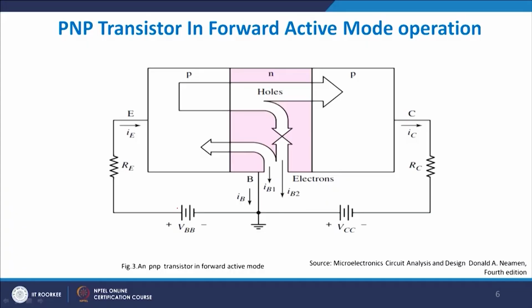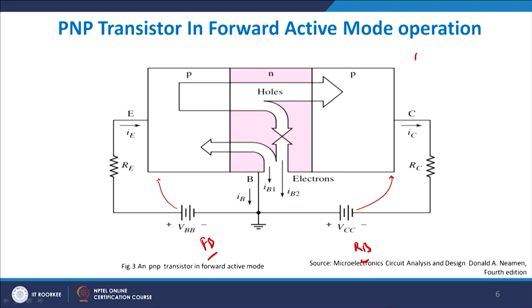Let us see how we can look into a PNP as well, since we have looked at NPN, in the forward active mode. The same concept as in the previous case, only the polarity of the battery will now be reversed, and you will have VBB in which the positive end is connected to the P type, and VCC's negative end is connected to the P type. So, this will be reverse biased and this will be forward biased. We are keeping the concept exactly the same as in the previous case and trying to formulate a policy for finding out the current.